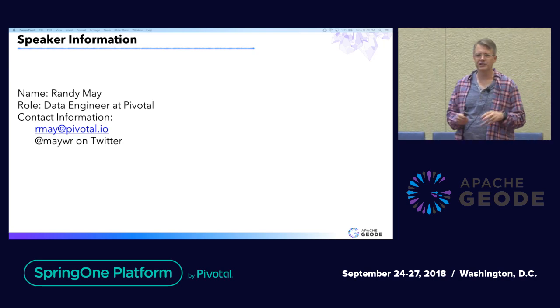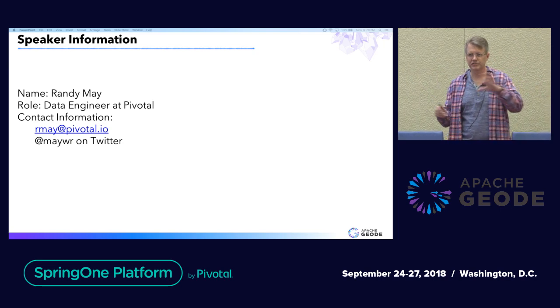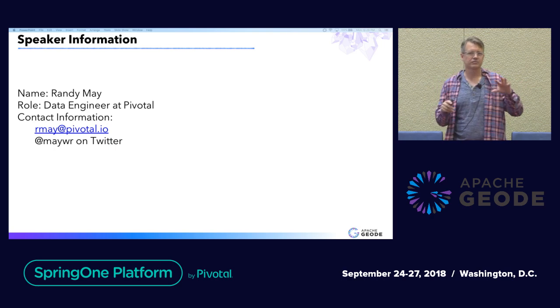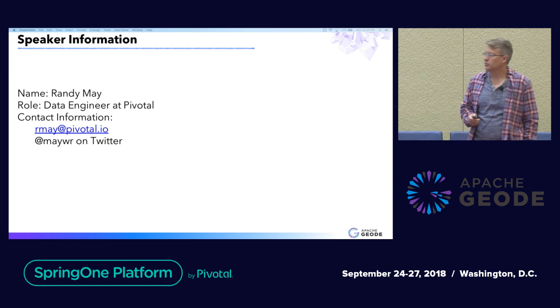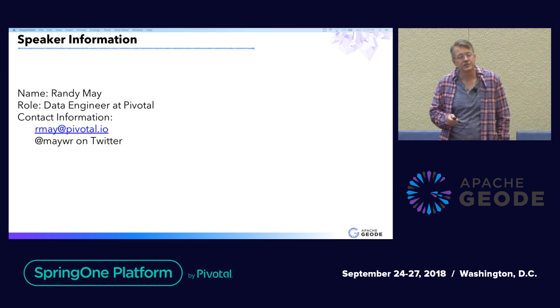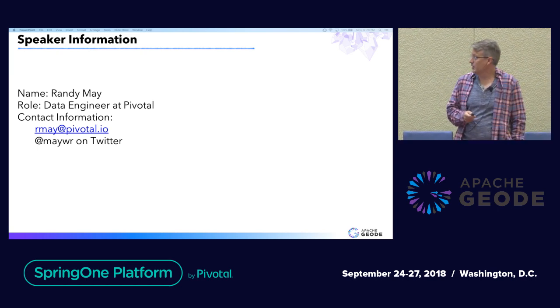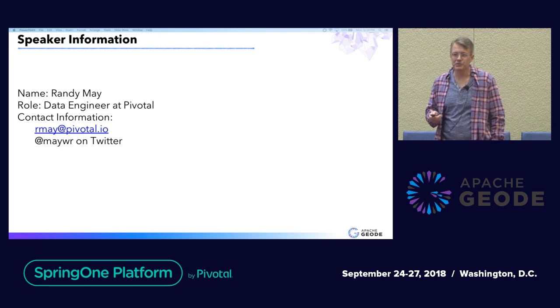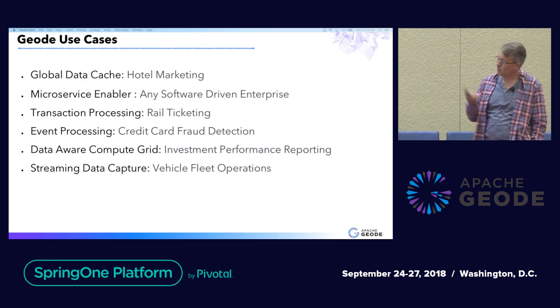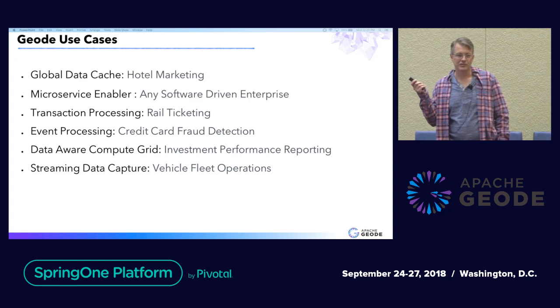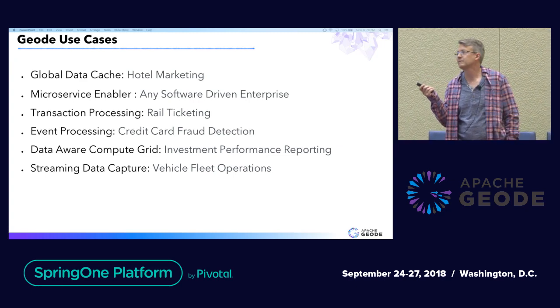And so what I've done is taken and distilled all the systems I've worked on down into 6 common patterns, picked a representative from each one, and we're just going to go over those. That'll show you what people do with Geode, and you'll definitely find out that it's much more than a cache. So here are my use cases. We don't have too much time, so I'm just going to jump right in.